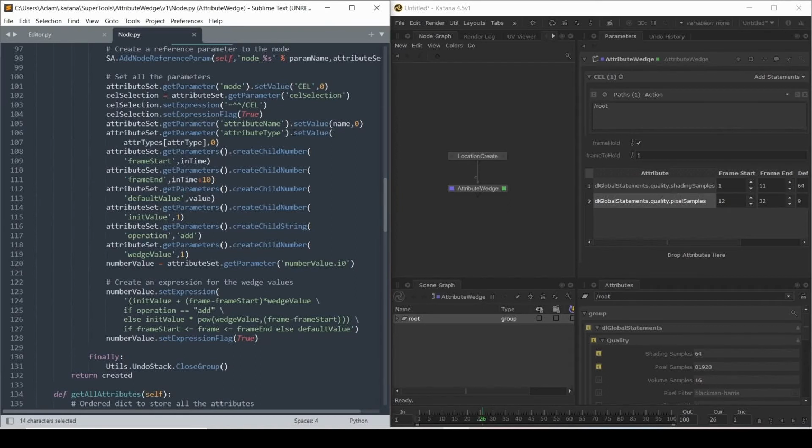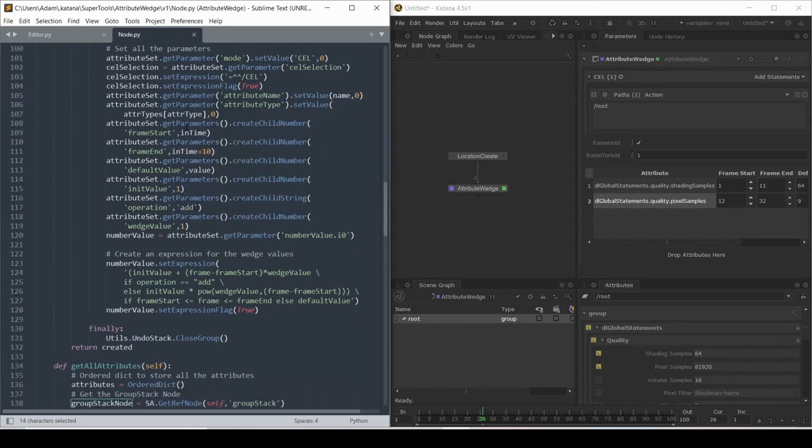And the attribute type, we'll set the value based on attribute type that we've got, and we'll look up our attribute types dictionary to find out what it should be called. And then we're going to add all of these columns in. So we're going to add in the frame start, frame end, default value, initial value, the operation, and wedge value. And then we're going to use all of these to create the number value as an expression.